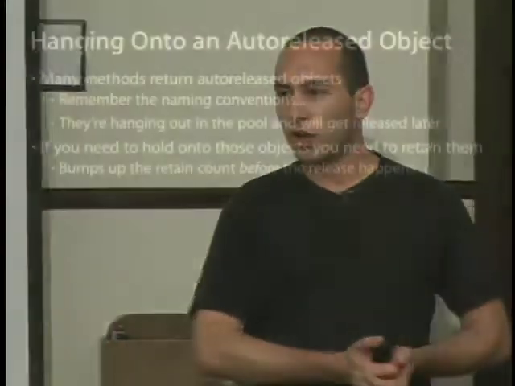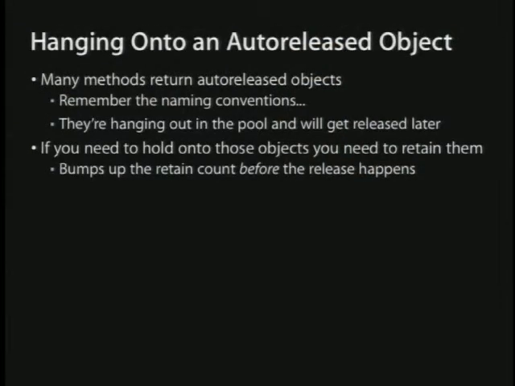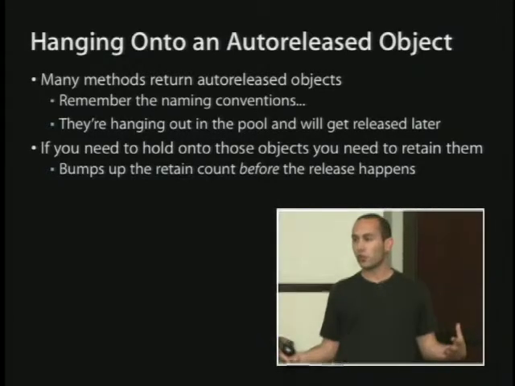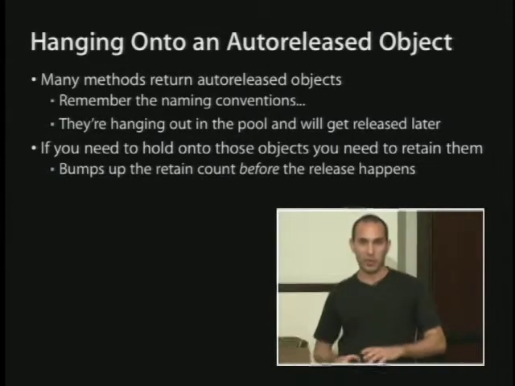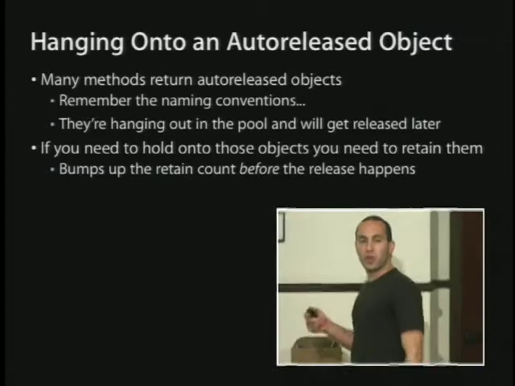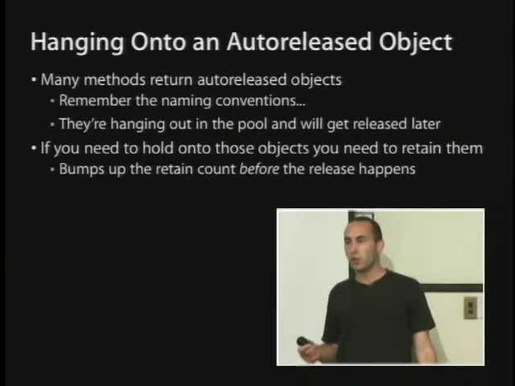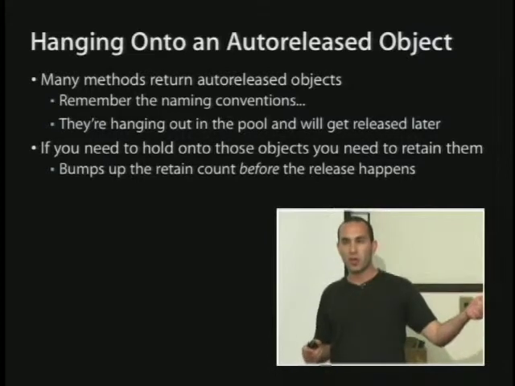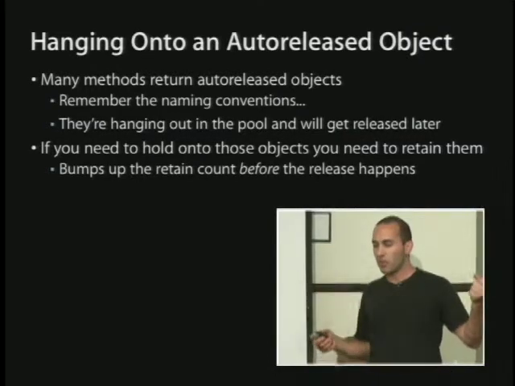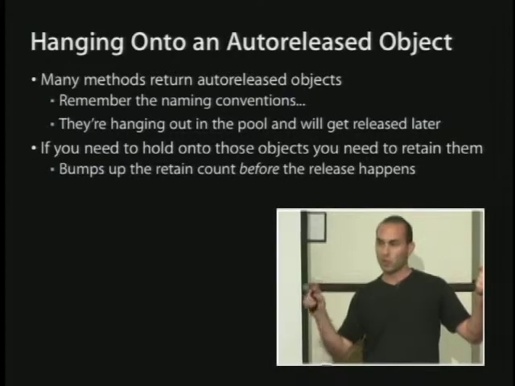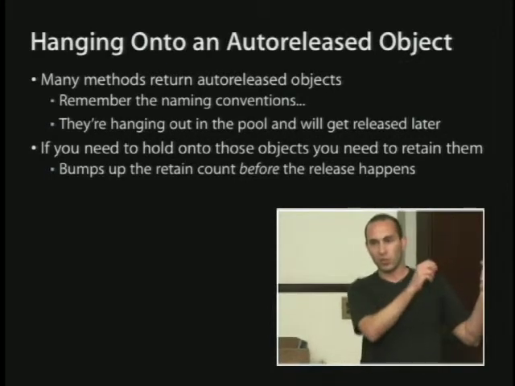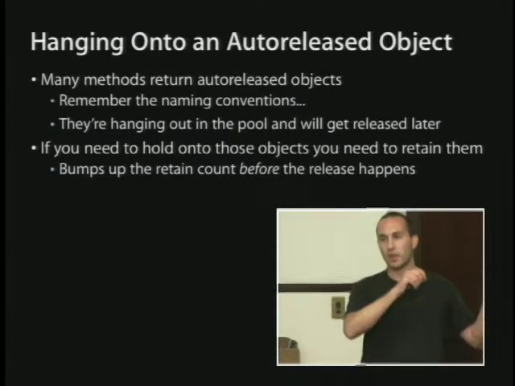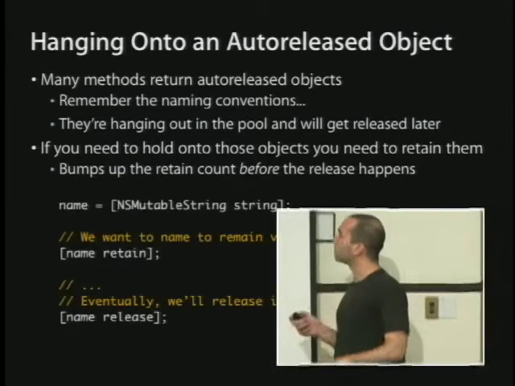So if you want to hang on to an object that is auto-released, you can bump the retain count. Let's say you create an NSString, which is auto-released because you called NSString with format or something like that. But you want to hold on to that for later. You call retain on it. And that's the case where we assign it to an instance variable with a setter. So when we call setName on that, it's going to retain that object. Then the auto-release happens, and the retain count goes back down to 1. It doesn't get dealloced. And then when we deallocate our person object, that's when we're going to decrease the retain count on the name, and then it gets dealloced. Okay.